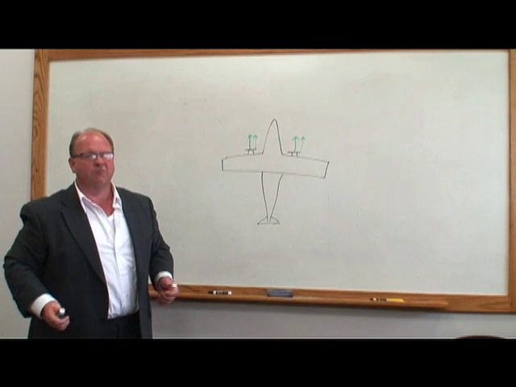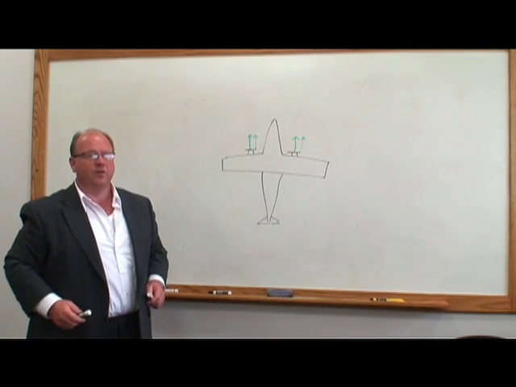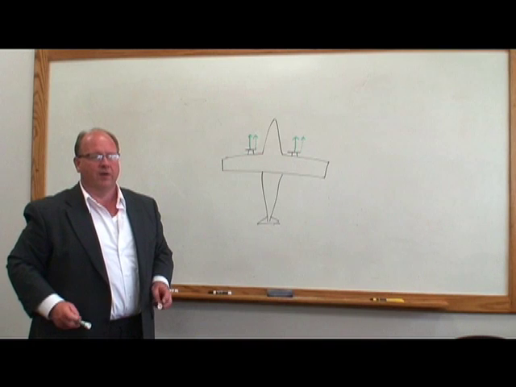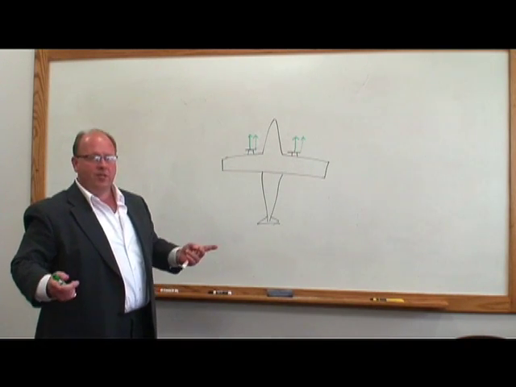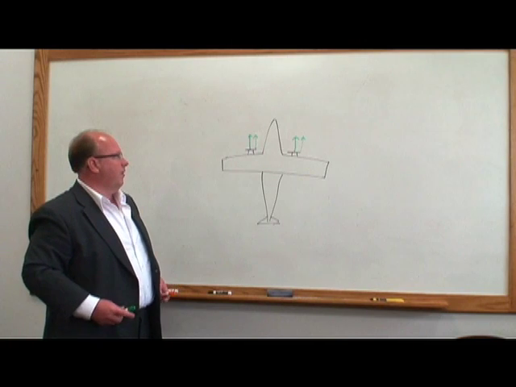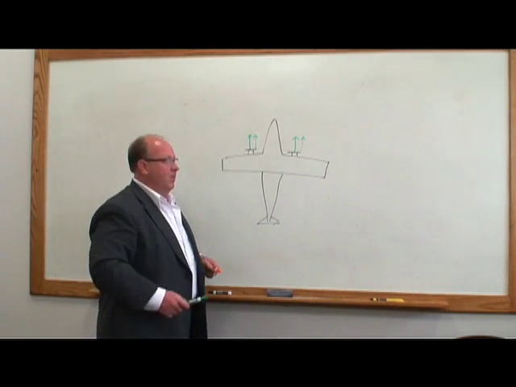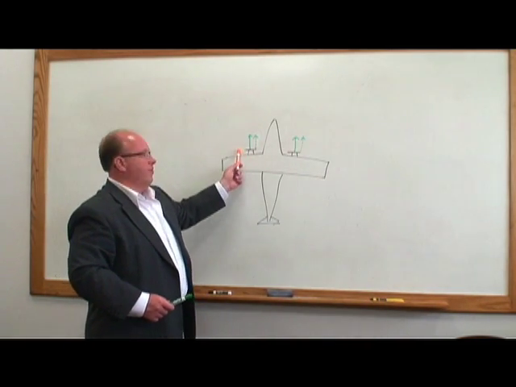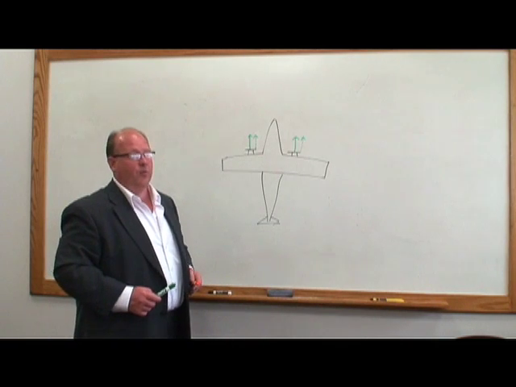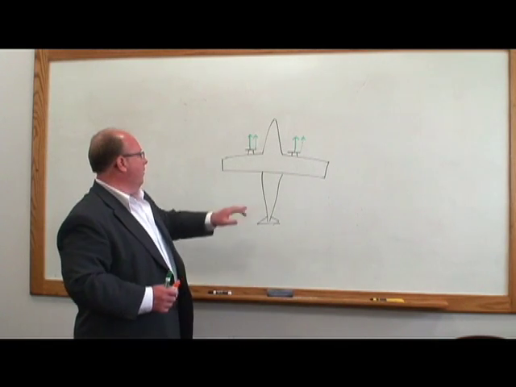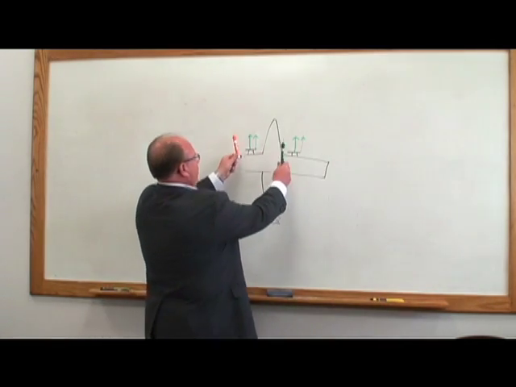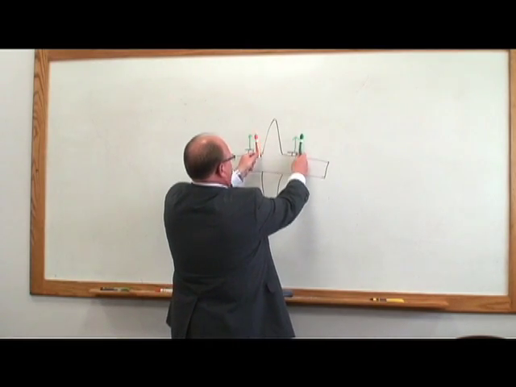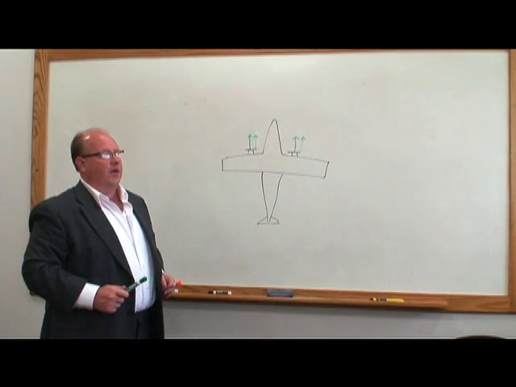Twin Cessna 310, not too bad. DA42, tremendous amount of right rudder, much more than you would ever imagine going into it. Now, both of these engines also rotate the same way. So we have a left engine that's being a critical engine, but we'll talk about that a little bit more in detail. So we've got a normal airplane going down the runway. As soon as we rotate, force vector moves to the right due to P-factor.